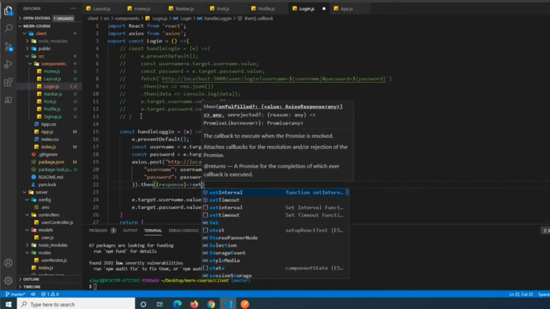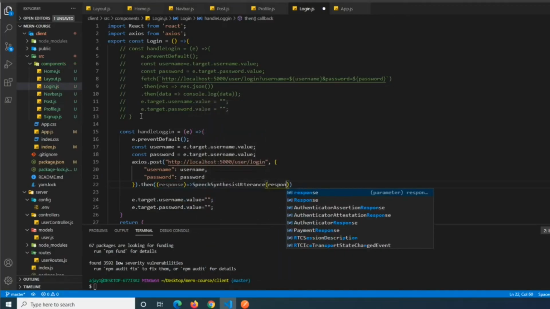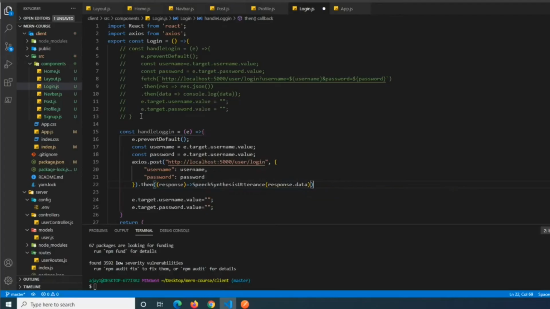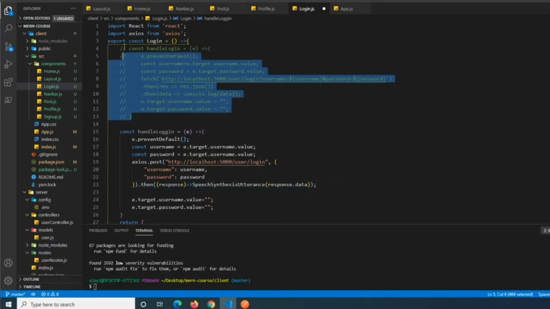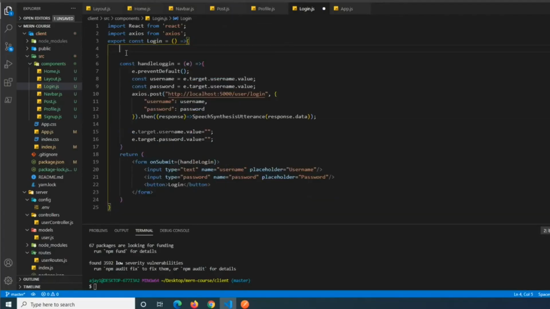We're going to set user equal to response.data, and we are going to set our state here. So const [user, setUser] equals React.useState, and we're going to set it to null at first.